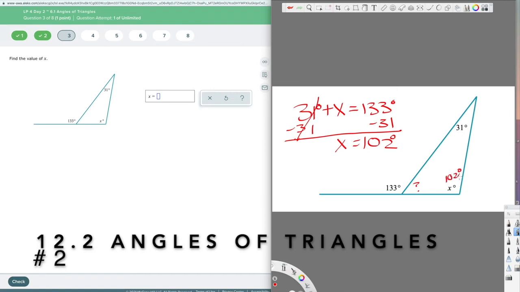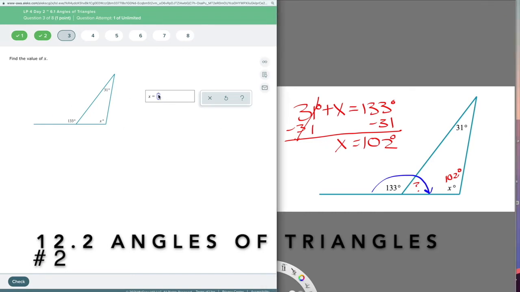And of course there's more than one way to do this in geometry. Once we get to these triangles and these different theorems or the proofs, there's always more than one way to look at it. So I could very well have found what this question mark is here, what is this angle, and then once I know what this one is, I could use the triangle angle sum theorem to fill in what this one was. So this just saves us a step. It's one equation as opposed to two. But either way, you would have arrived at the exact same amount, which is 102 degrees.